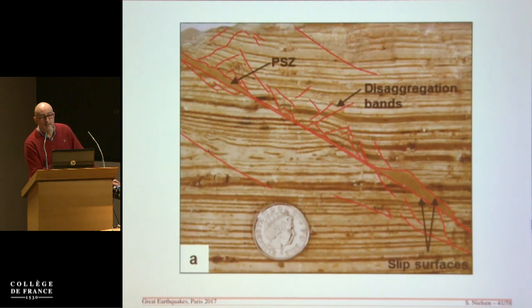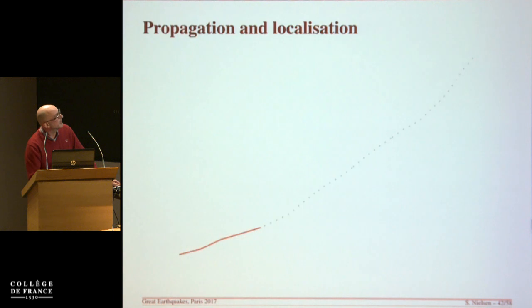Of course, because of Brexit, now we have to use British pounds for a scale, and it's better if it has the Queen's head on it. This is a tiny subsidiary slip zone. This is the principal slip zone, and you can measure all these things, and then you can take some of this gouge, bring it to the lab, and measure the friction.